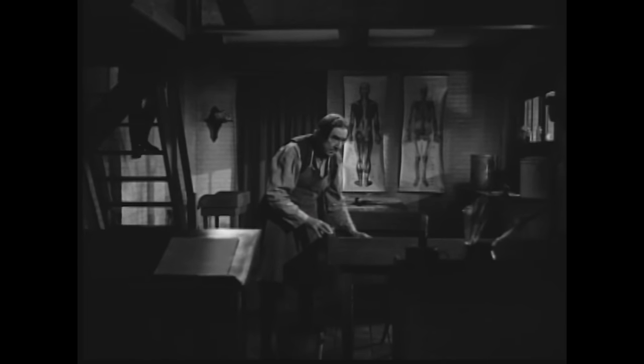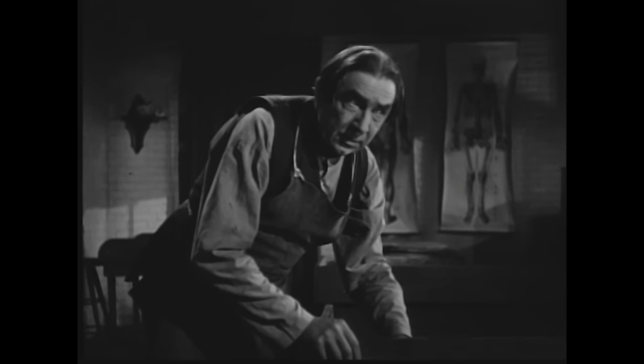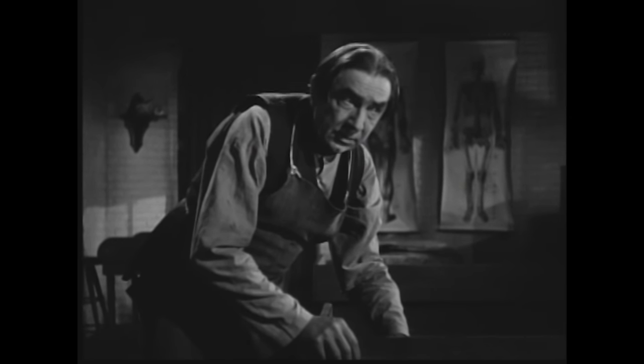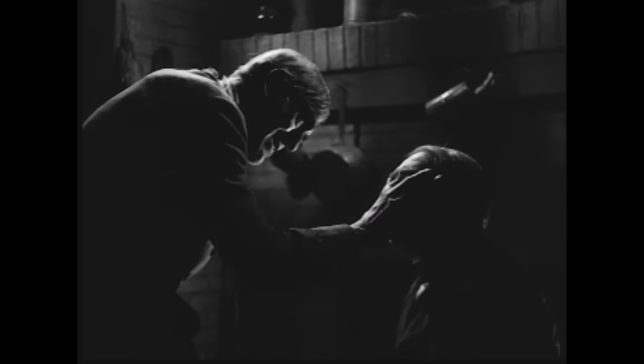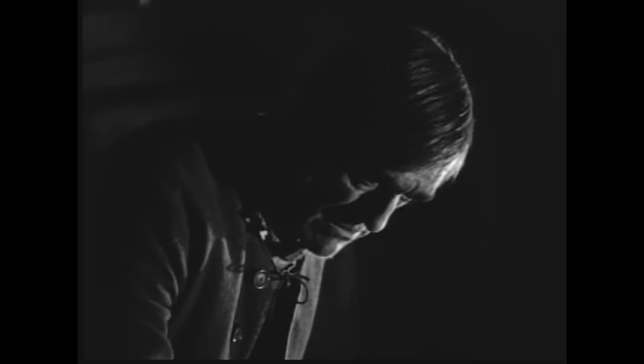It's like Val Lewton didn't even care for him. Instead of making him a main character, he gave him this pathetic role as a janitor, which is barely more than a cameo. It's a dull performance, but he has nothing to work with. The only big scene he has is where he tries to blackmail Karloff, and then Karloff just strangles and kills him. It perfectly sums up how dominant Karloff's career was, and it's very sad.